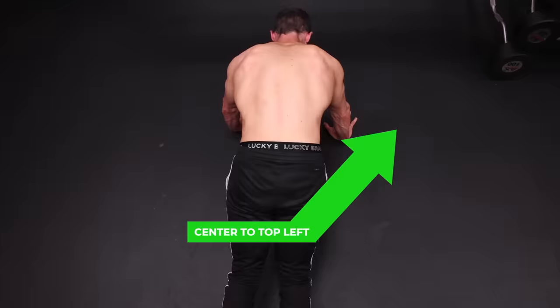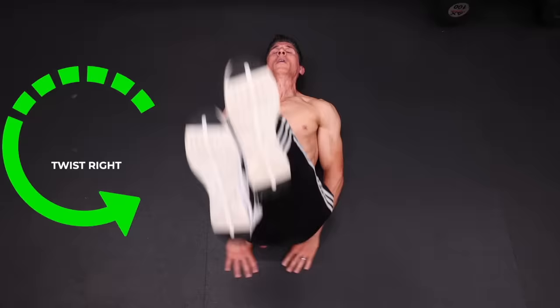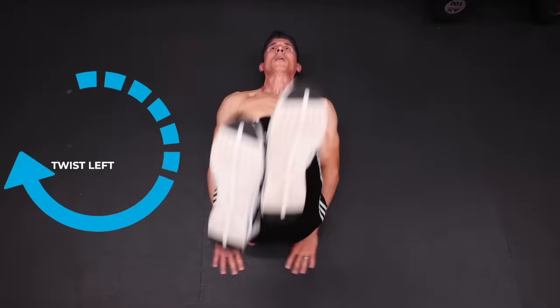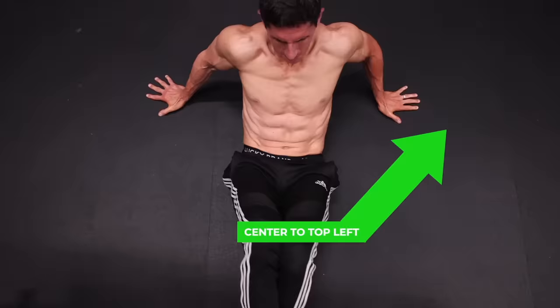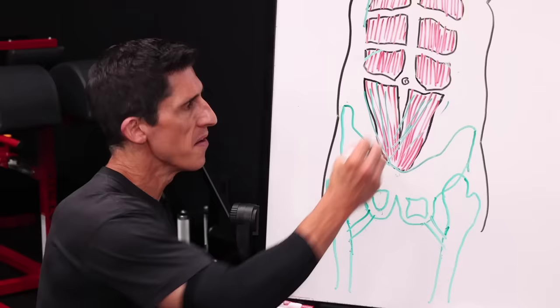The second thing is adding a little bit of rotation. The lower ab fibers actually have a slight oblique orientation as they taper down towards the pelvis, which means they're tailor-made for rotation. So you can take the plank knee slide and go towards the opposite elbow. On the Swiper, go a little bit towards the right shoulder and a little towards the left shoulder on alternating reps. On the tailbone lift and even the hanging leg raise, introduce a little rotation toward each shoulder. Follow the fibers — whatever direction they run in, that's the direction you should move in. That's how you get more out of every rep.